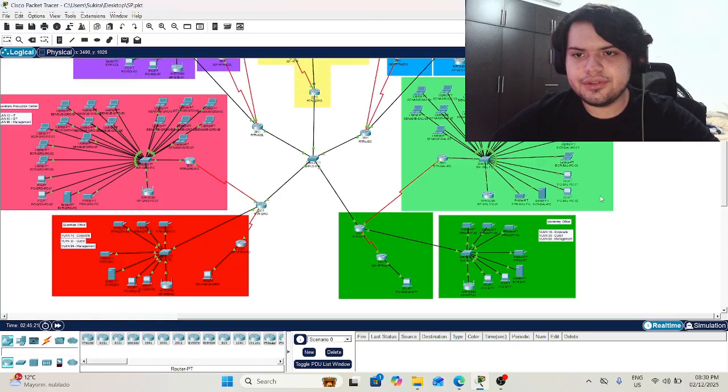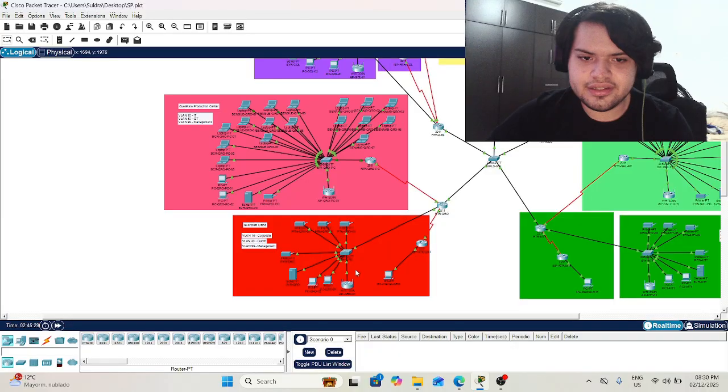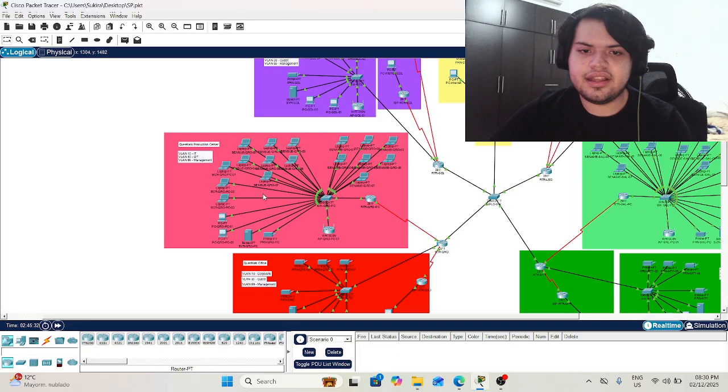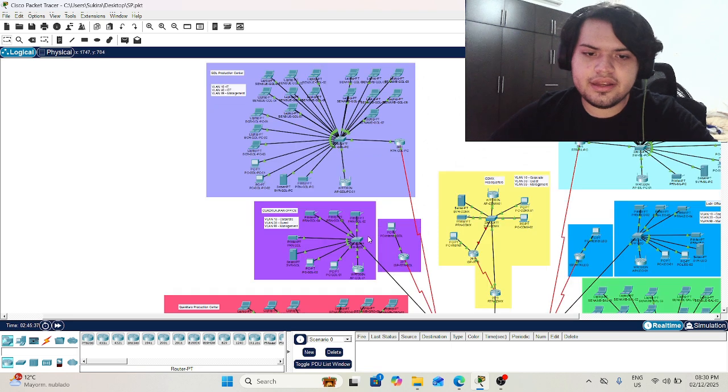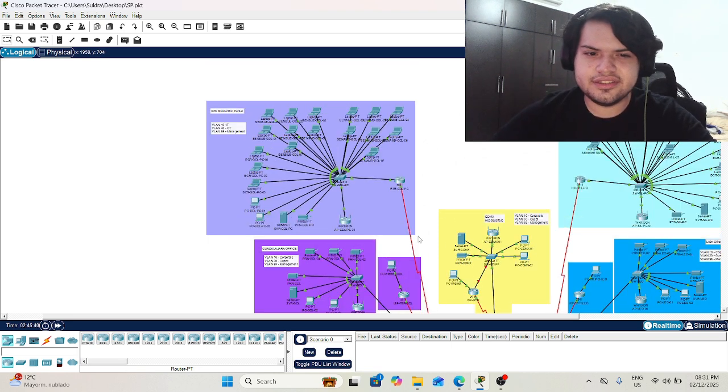Then in a light green, we have the Saltillo production center, and in a deeper green, the Monterrey office. Then in a kind of red color, we have the Querétaro office. Then in a pink or reddish color, we have the Querétaro production center. In purple, we have the Guadalajara office, and in a lighter purple, the GDL production center.